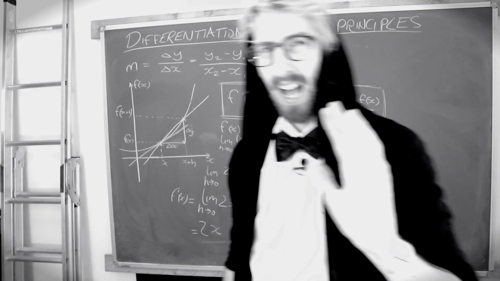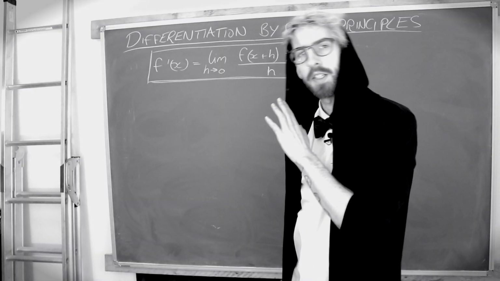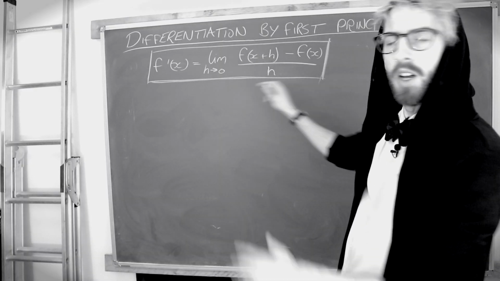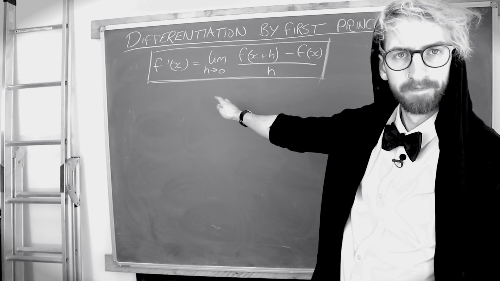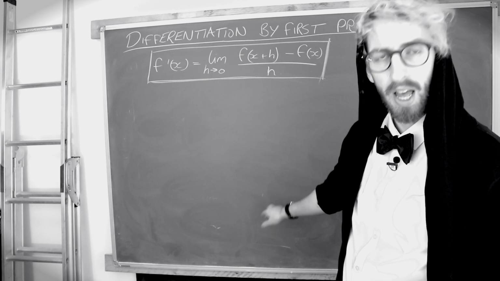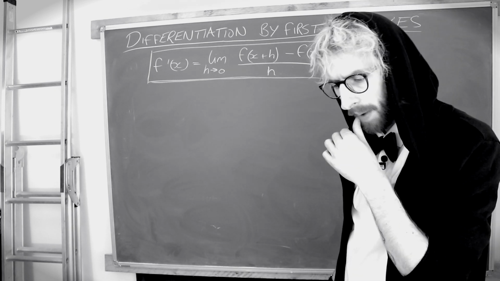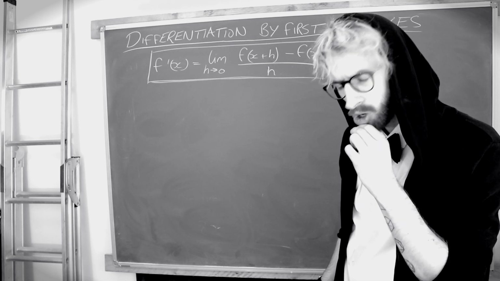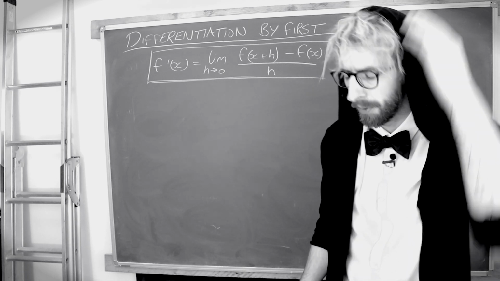Right, I've run out of space really badly, so I'm going to sort this out. Right, I need to be brutal with this. Differentiation by first principles. We had some examples down there. We're going to do one more, a bit more of a tricky one. I'm not going to do really difficult ones. I'm going to stick in the realm of polynomials right now.